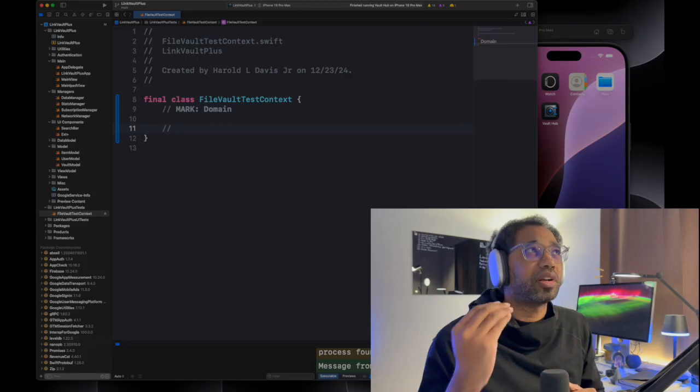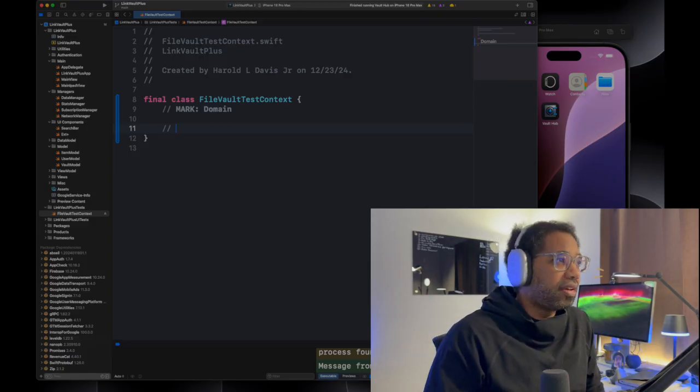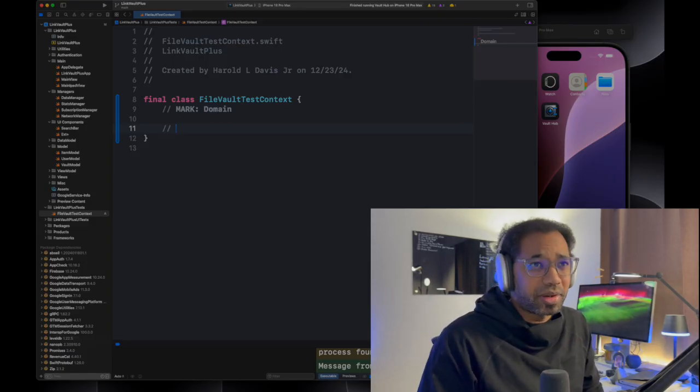So all the view models are going to be created in there. And then we'll create some computed properties that are going to access these things.